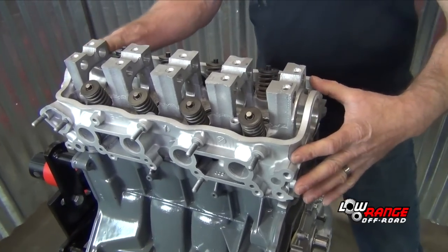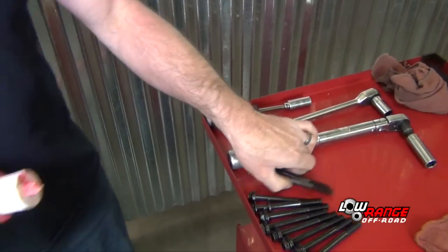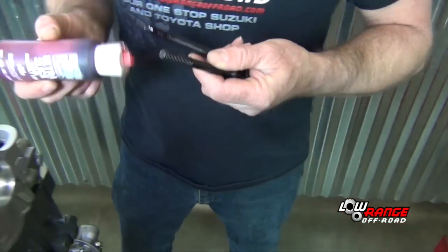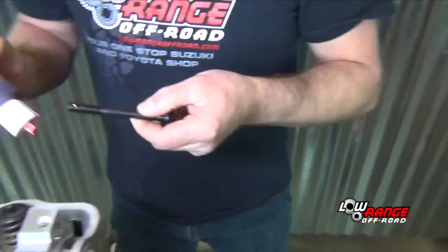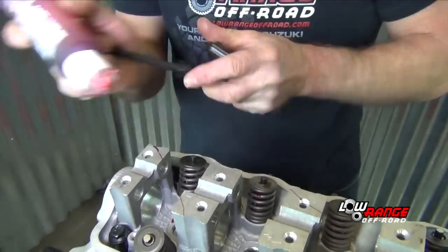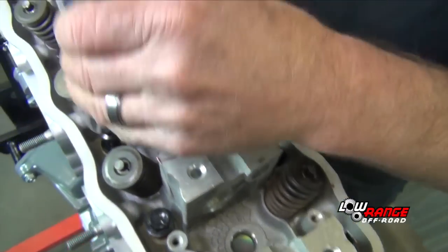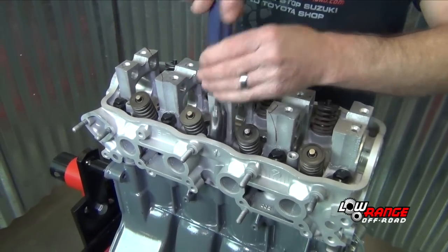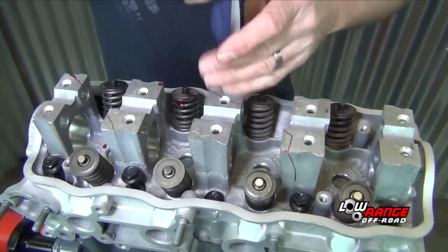Make sure it's seated, the head dowels that went down into the top of the block. Put a little assembly lube on each head bolt. Drop them down in. Okay, then we'll start with tightening our head bolts from the middle and work your way out, crisscrossing as you're tightening them.